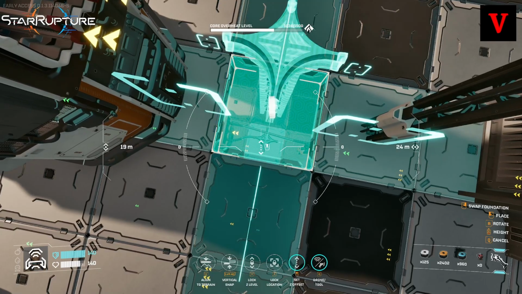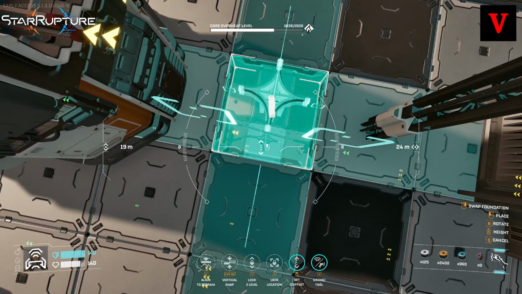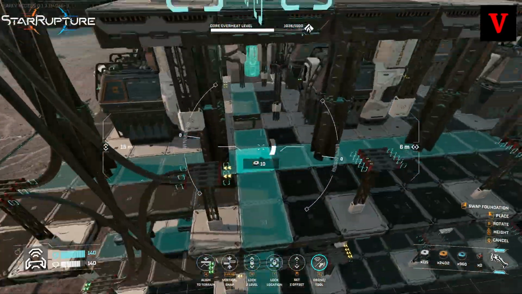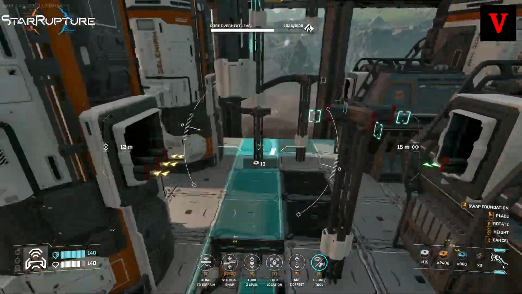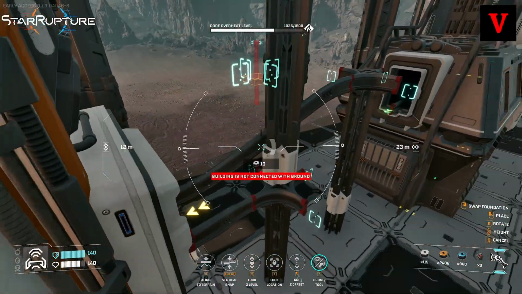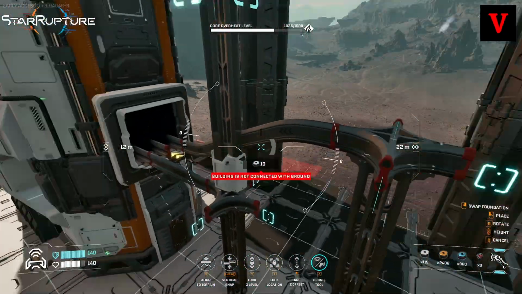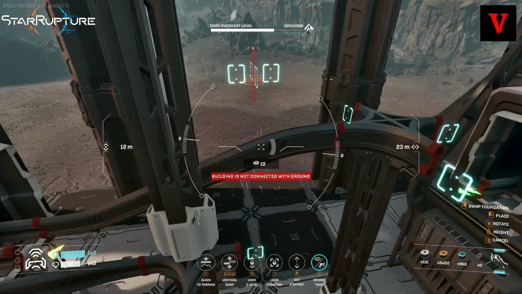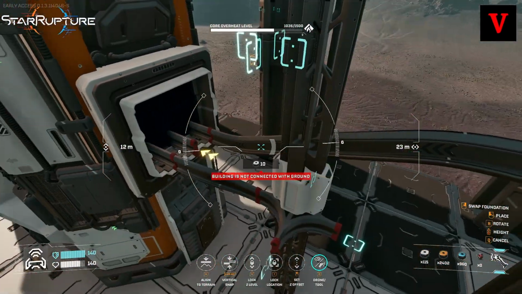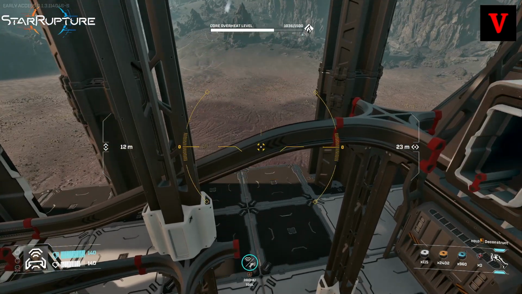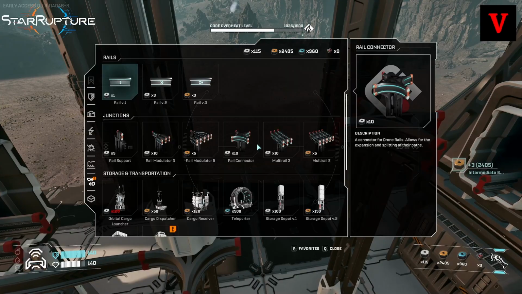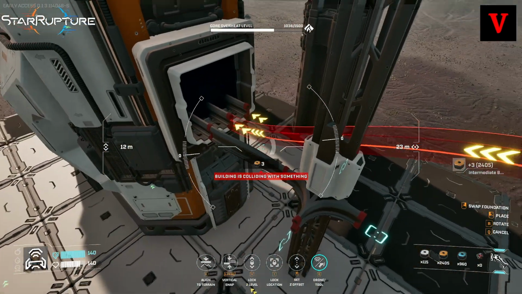So let's go down 2 more, because that would be the normal height if you're just using the fabricator or smelter or any of the others. See how it goes through? Now, because I've placed this already, it's not an issue. This will not block any items traveling through because it's already been placed, this line. But if I go to place it after the fact, it's blocked.